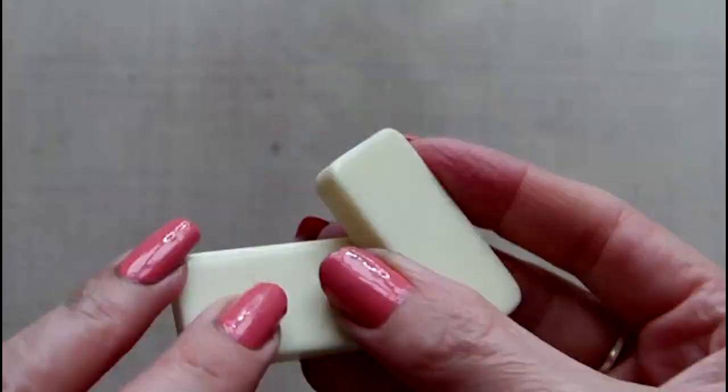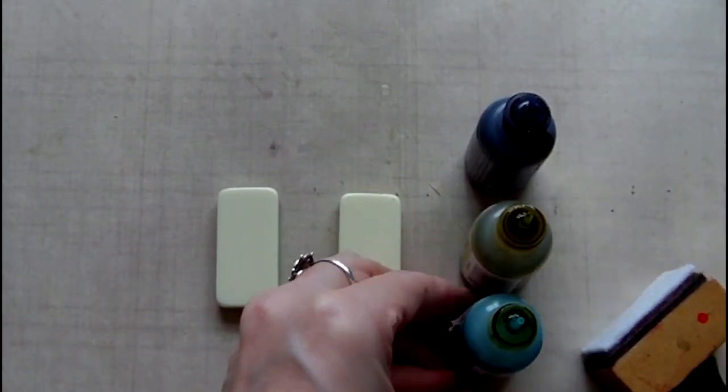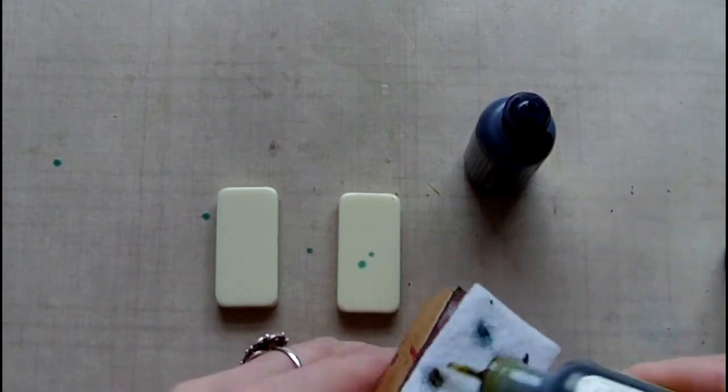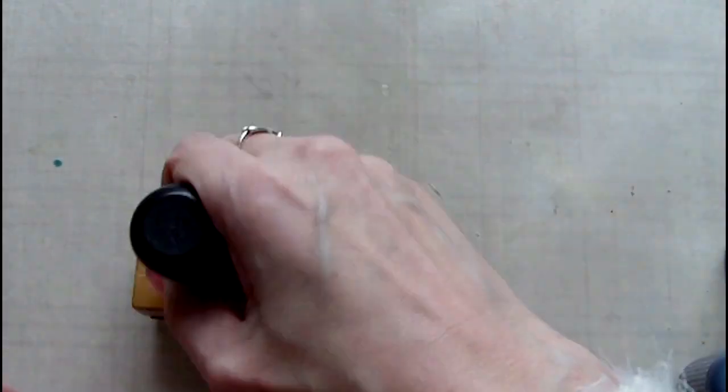Next, I'm going to use the same colours of alcohol ink to colour my dominoes. The dominoes are going to form the book covers, and the piece of paper that we previously coloured is going to form the pages.